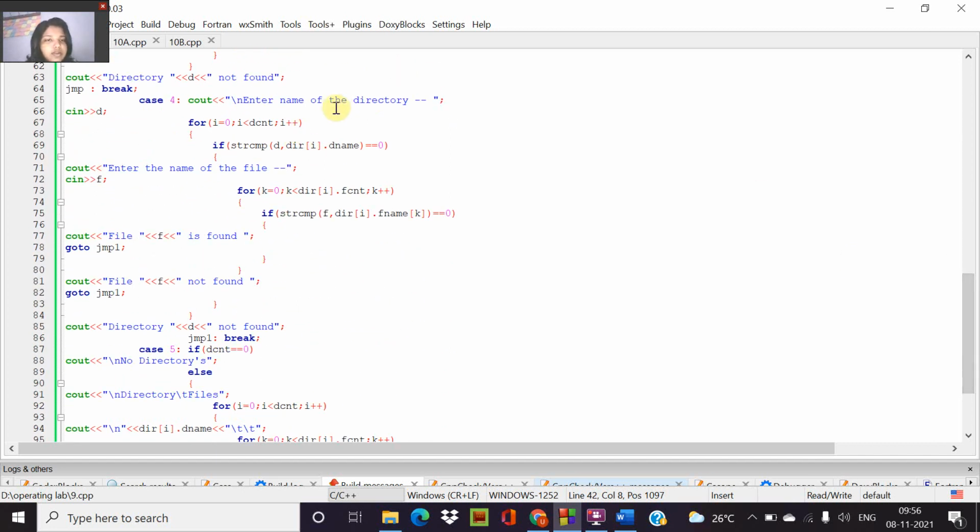And this is case 4. We'll ask the user to enter the name of the directory again, which will be stored in D, and for I equal to 0, I less than dcnt, I plus plus, if that condition is true, it will go to this if statement and ask the user to enter the file name.